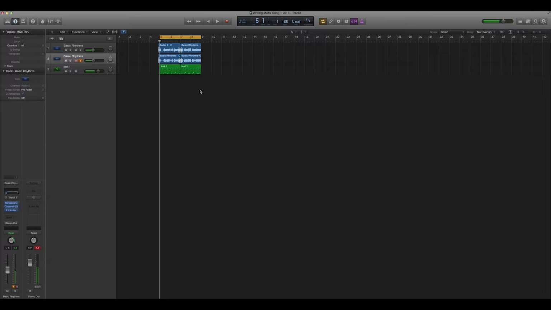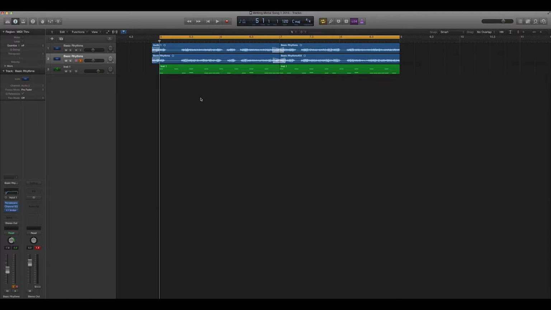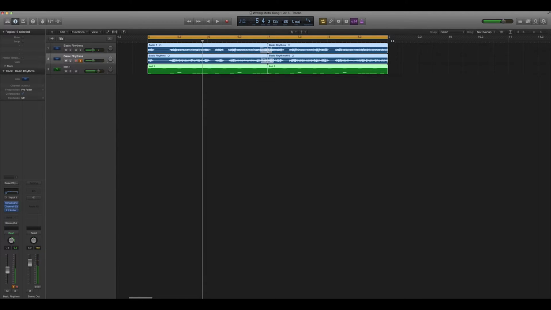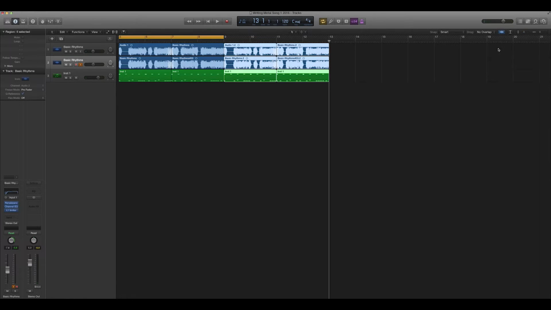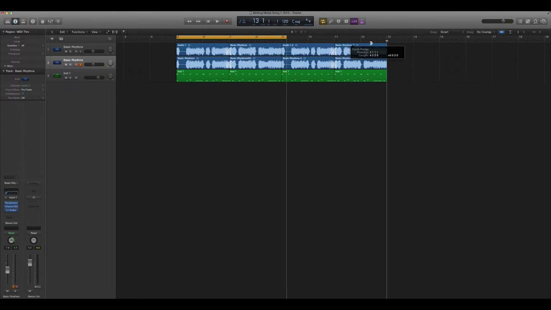All right, so this little section sounds alright. And again, you're just writing, so it's not very important to have everything be perfect right now. I'm going to bring this back because what I want to do is now I'm just going to copy and paste this section. The whole thing, paste, I'm going to zoom out for a better view. So now I have this whole thing.